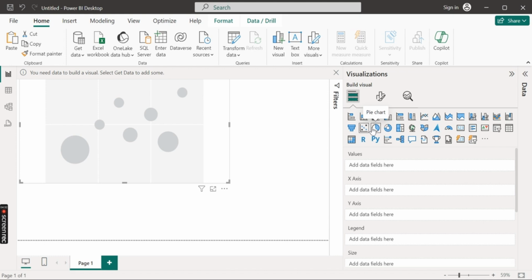Pie chart is actually visually appealing. Personally, I love to use it, especially when I'm doing anything with categorizing. It's visually appealing, but it's definitely not ideal for complex data, and this is where your DAX comes in. For example, for age groups, you can use DAX to categorize them, and then you can use a pie chart to represent them. So anything that is complex is not for pie charts, and donut chart also does the same.